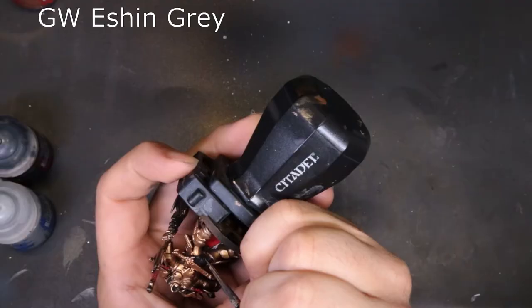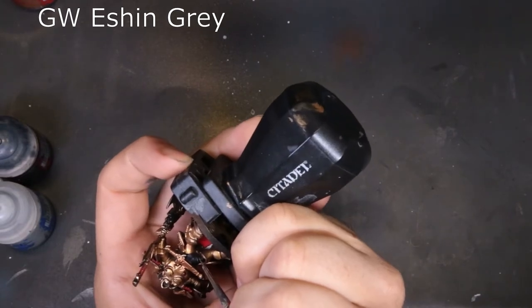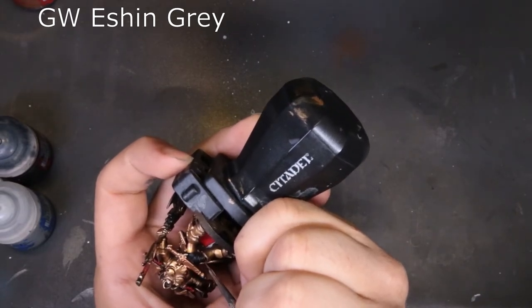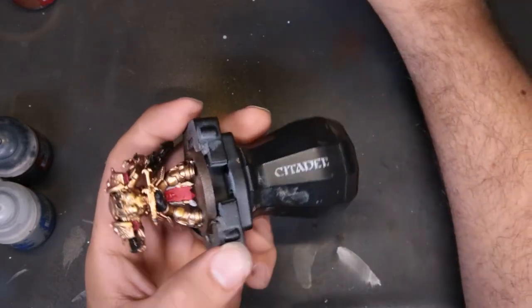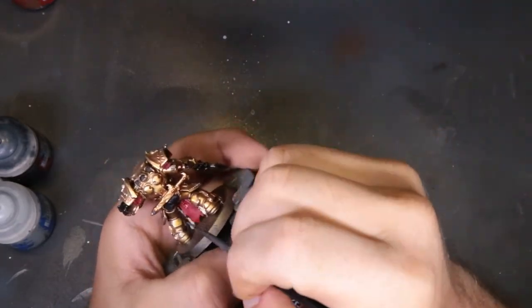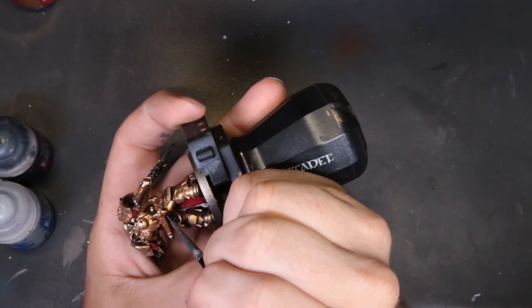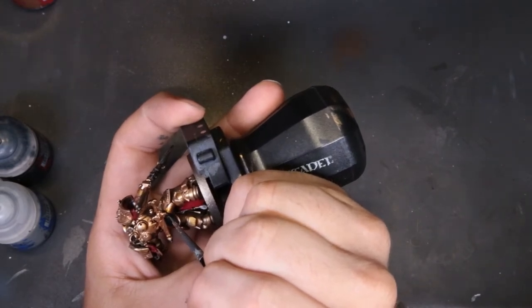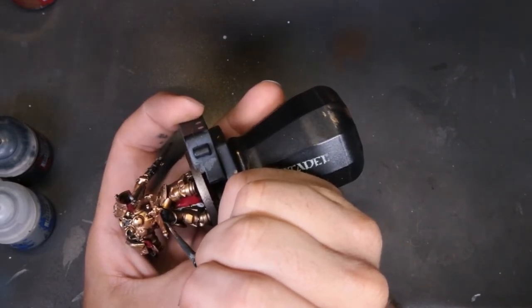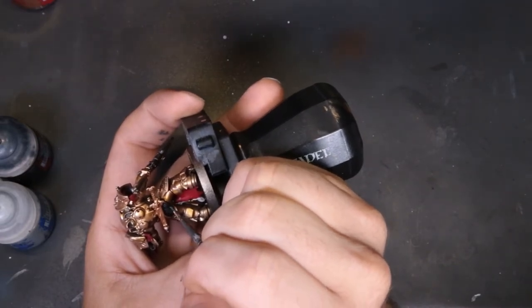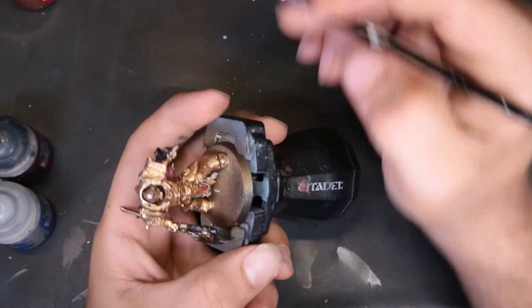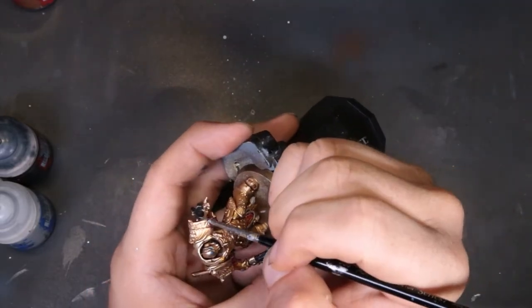So again, holy crap, guys, thank y'all so much. Next we're moving on to Eshin Grey. All we're trying to do here is pick out the raised areas on any of the blacks. So we do a little bit of edge highlighting on his bolter and then any of the joints in the flexible mesh of his undercarriage. We're just picking out the tops of them. Super low stress here. If you mess it up, go back to your Abaddon Black. Honestly, it's again one of those sections of the model that if they are staring it down, hey, give that back. You don't need to touch that.